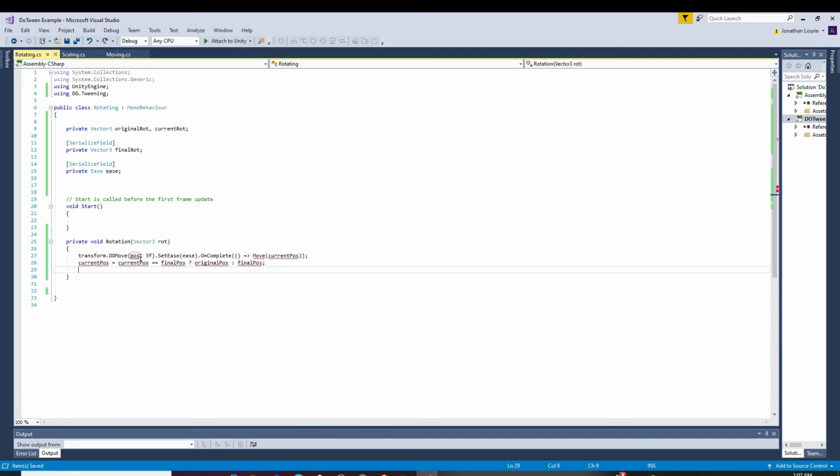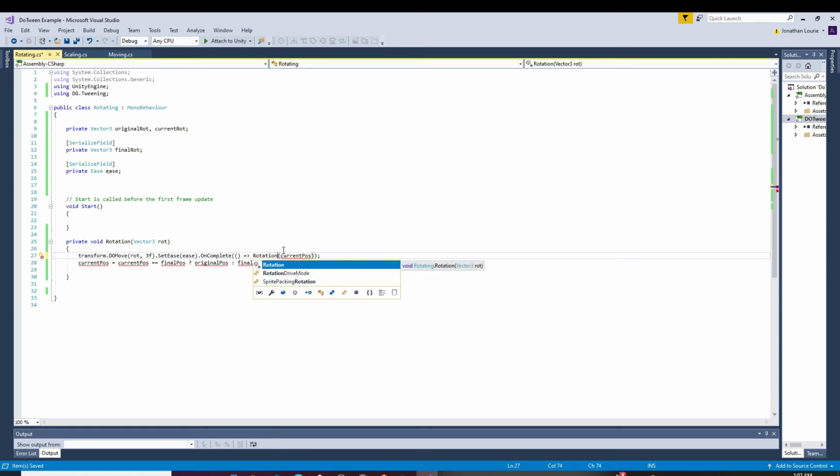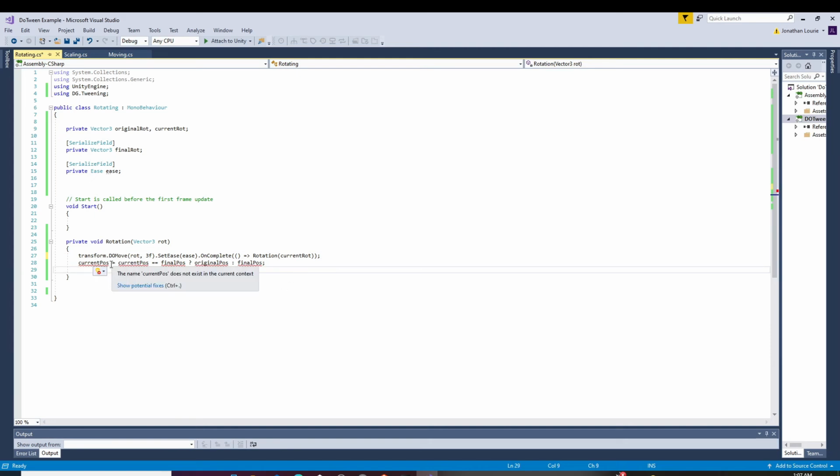And we'll just change all the variables. So we'll change the first one to rot right here, and we will change this method to rotation because we are calling it again. And we will change the current position to current rot. This is the exact same type of logic that we implemented last time. We're just doing it with rotation so we can get our rotation to loop like our movement.